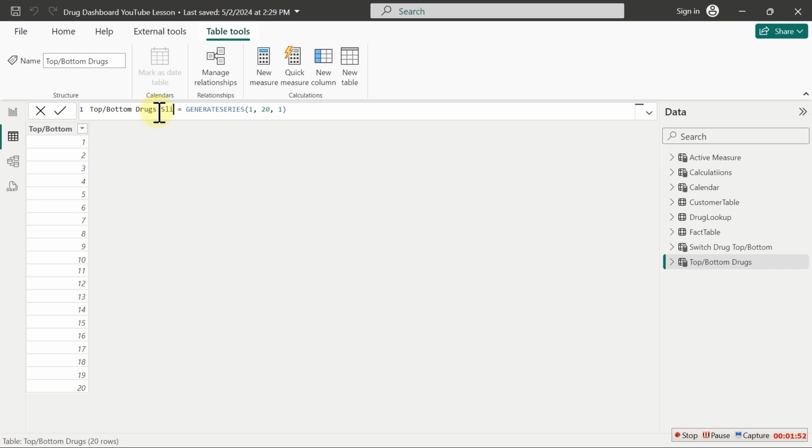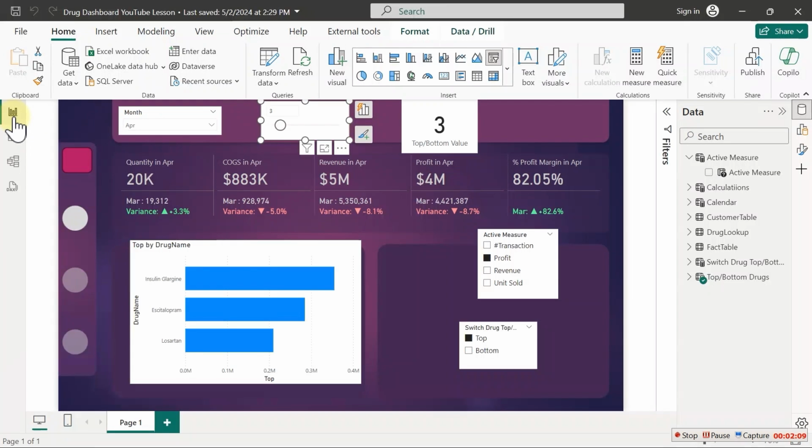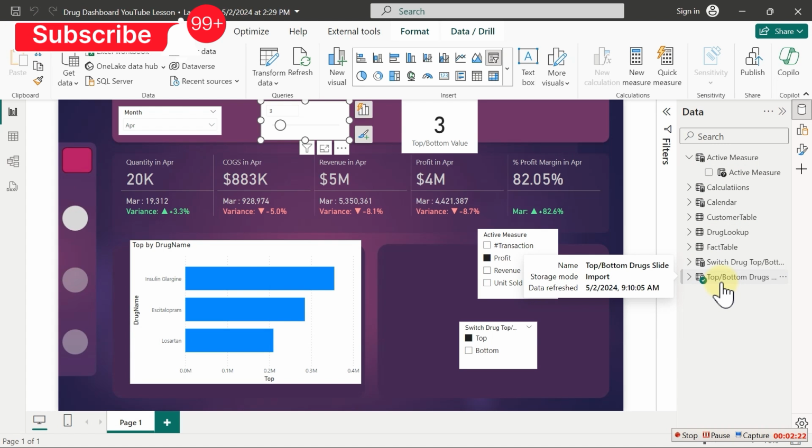So I'm going to add slide to it. The slide means it's a filter that we can actually slide and change the number. Once we have something like this, it will be very much well understood. So this is the first set of things you need to understand before we kickstart writing the measure. The next thing right now is for us to actually start writing the measure in. So I'm going to have all of this open, then I'll point out whatever I'm doing for you to see vividly what it is that we're actually doing.